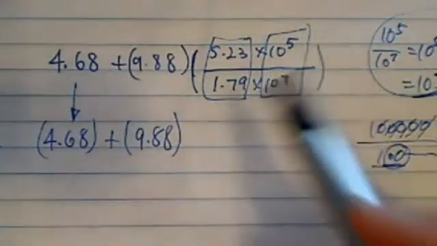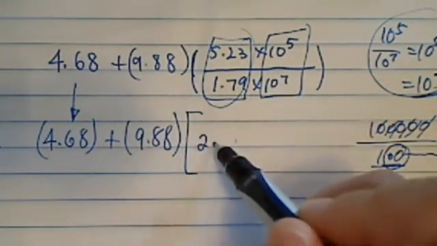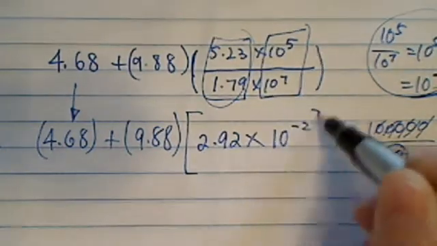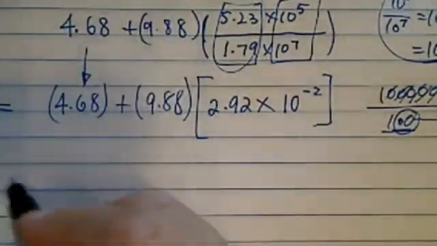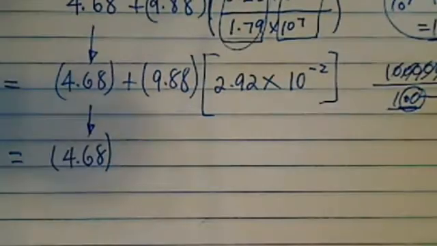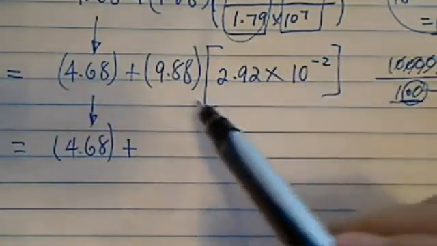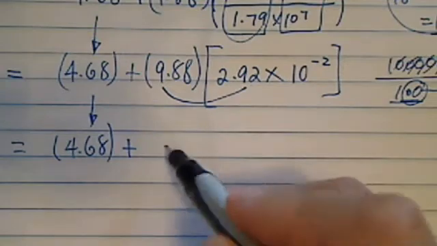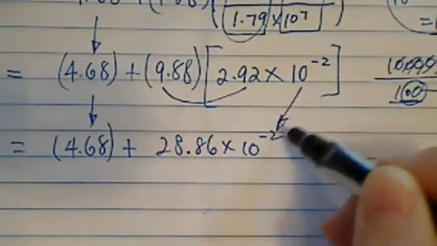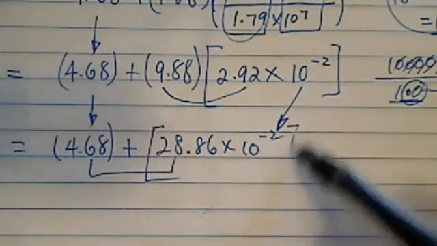Okay, having done that, we're taking care of this division in the calculator. If you punch it in, I think it comes to 2.92, and here are our decimals here. Okay, once again, I'm going to do very little at a time because, like I said earlier, it's not hard, but it's a very tedious one. So here, you can multiply those two, which on my calculator, I have 28.86 times 10 to the minus 2 here. This one is still here.